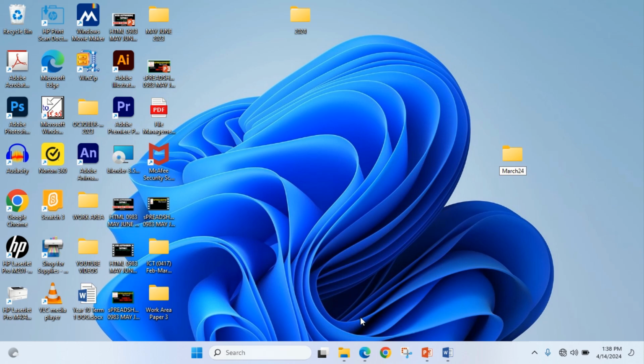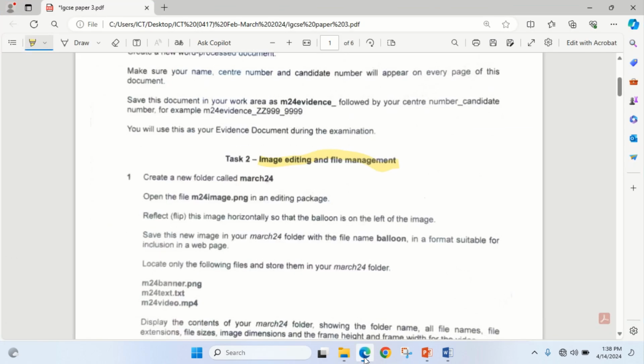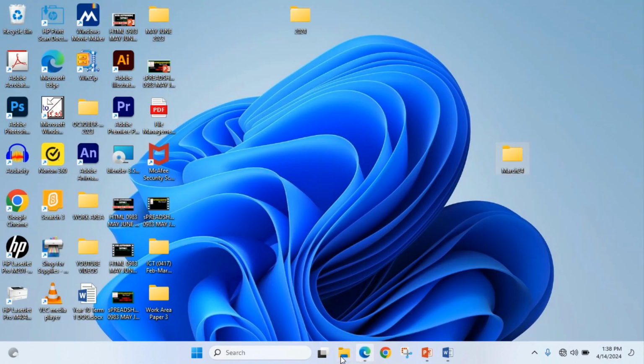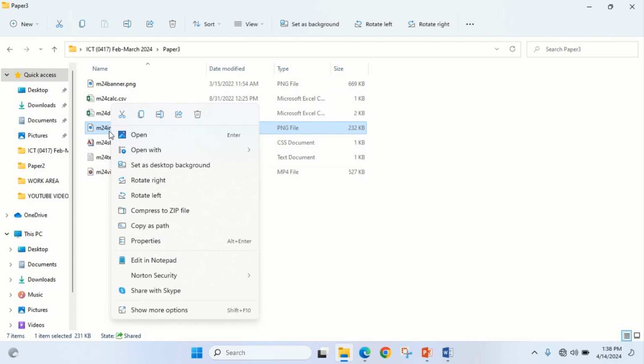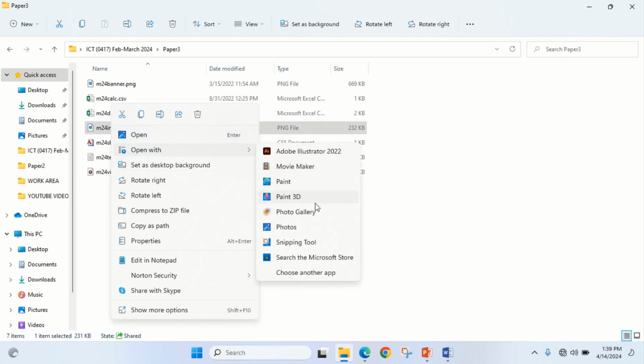Then the next thing is to open the file m24 image.png in an editing package. So I go here, m24 image. In the picture editing software, maybe I should use Paint 3D.